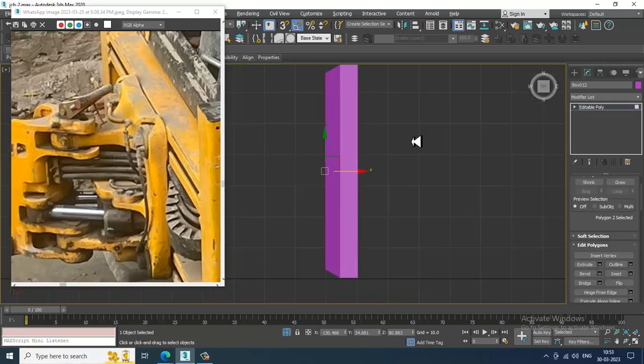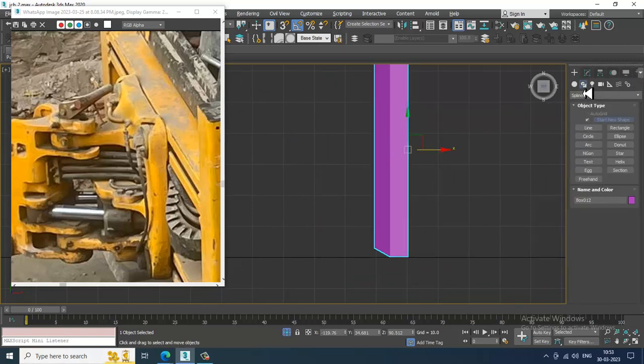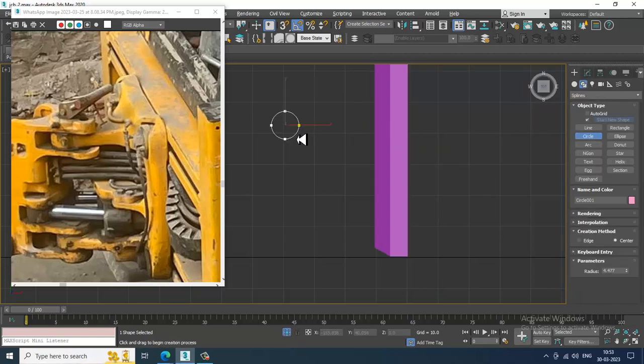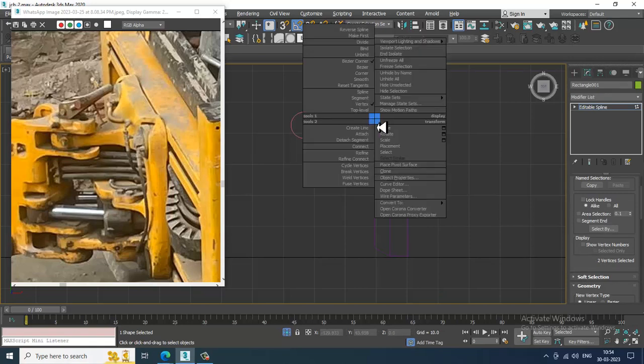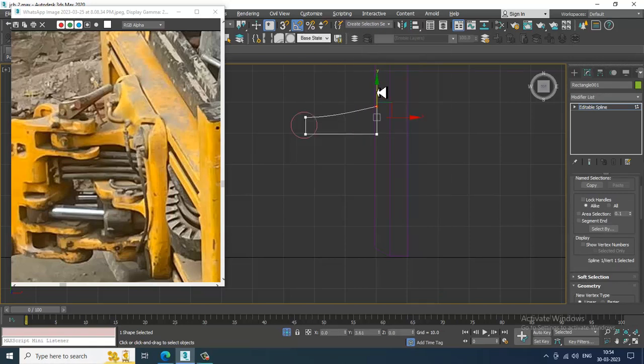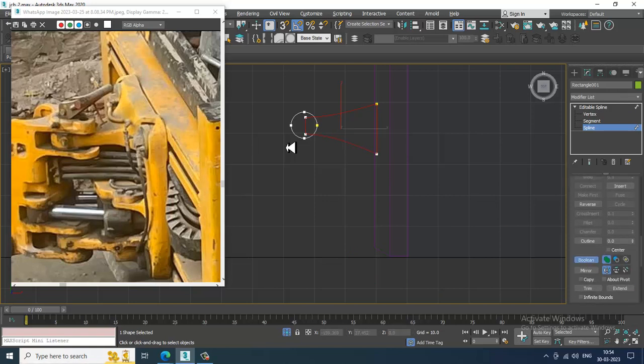Now I'll take a circle, drag this over here, take a rectangle in this way, convert to editable spline, select this, make it as corner, select this, push this over here, attach it over here, select the spline and boolean and just join this.